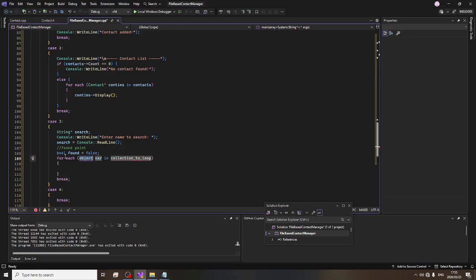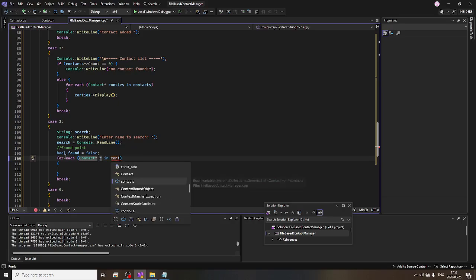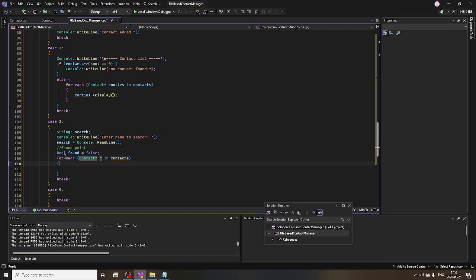I like foreach because it's very easy. So still I'm busy with my contact class, so the object is going to be, let me just do C equals contacts into contacts, because I'm iterating into the array of objects. Then I'll check if it's found, whatever we are busy with is there, and that's it.